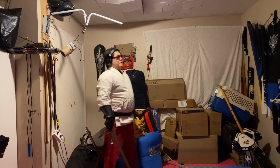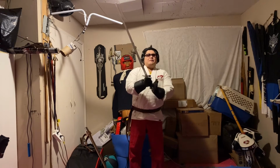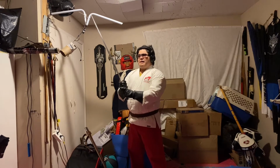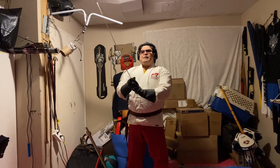First, pick a sword. Again, since we are not really doing this as serious battle reenactment or a serious specific sword style, you can pretty much pick any style of sword you want. However, there are some things to keep in mind.